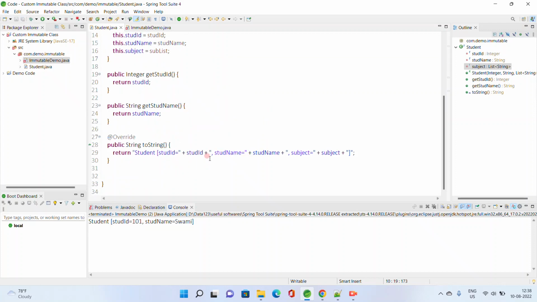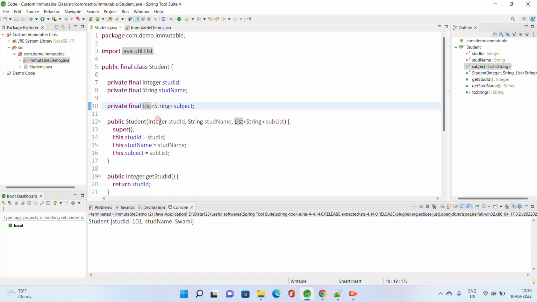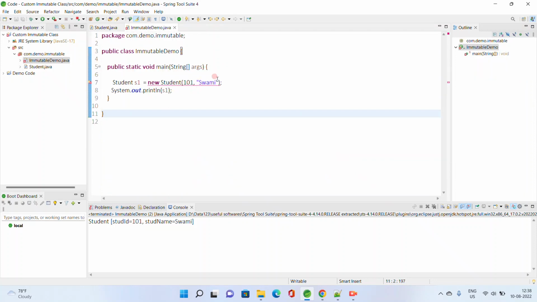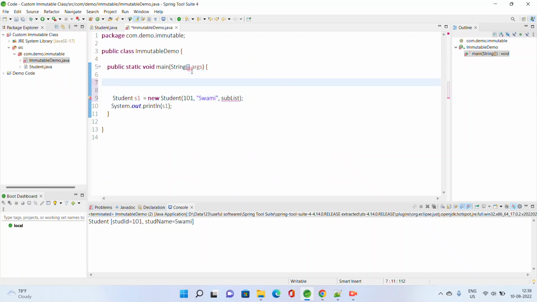So this is the custom immutable class, but in this case, if I am going to execute this, I need a list here also, subList. So List of String subList equals new ArrayList.